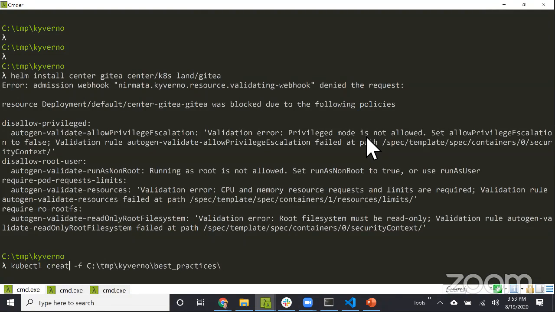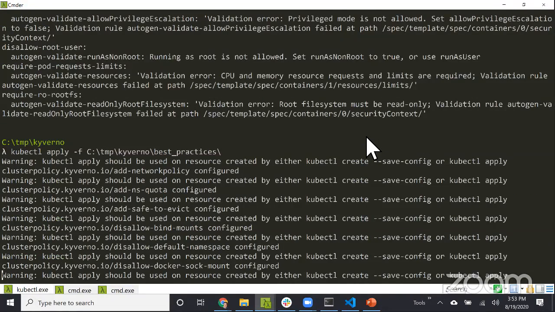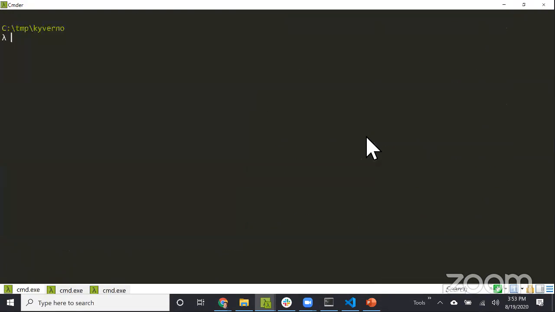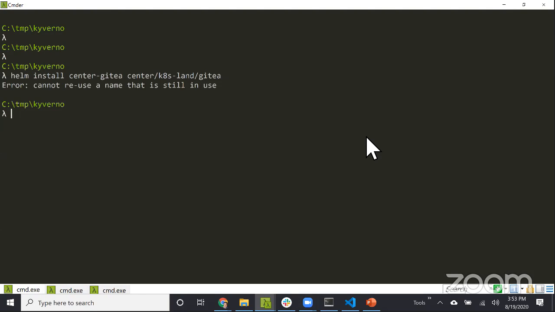Because these are Kubernetes resources, I'm just using kubectl to manage my policies, right? And in this case, what should happen is we'll try and run that chart again. And this time Kyverno will not flag these or block during admission control. But you'll see it'll take a few minutes for Kyverno to do a full scan.